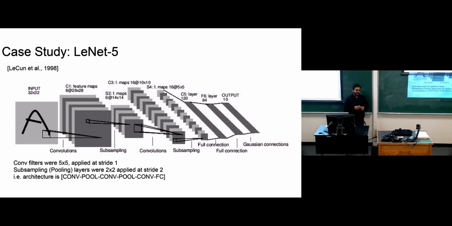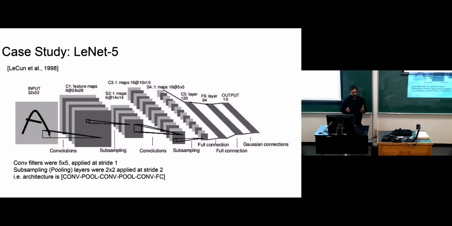It looks like we are applying 6 different filters. That's why we have a stack of 6 feature maps. Then there's a subsampling, which is simply max pooling. Max pooling is 2 by 2 with a stride of 2. So you go from 28 by 28 to 14 by 14 because of stride of 2 and a 2 by 2 window. Then you again do a convolution, again with 5 by 5 and stride of 1. This time your input is 14 by 14, so 14 minus 5 is 9, plus 1 is 10, so the next layer is 10 by 10. You do another max pooling, you get 5 by 5.